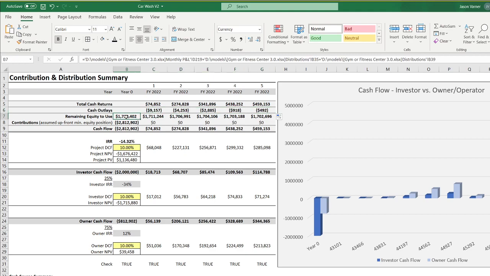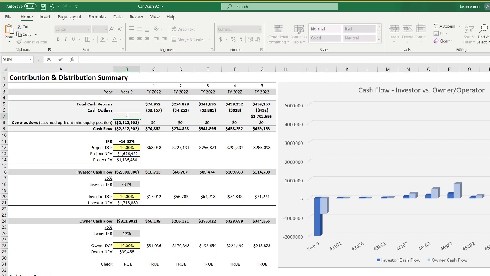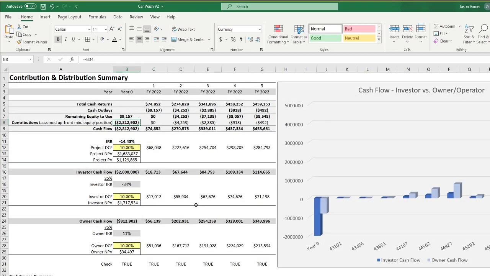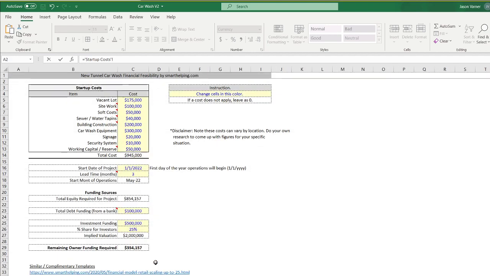Now let's just put in our equity. So remaining equity to use, I believe, is the cash flow plus this. And then contributions is investment funding plus not debt plus owner equity.